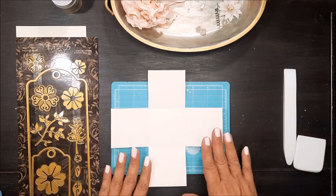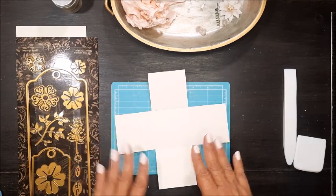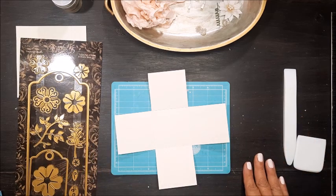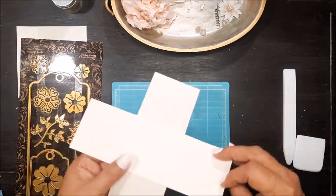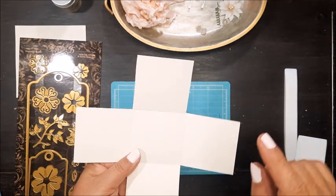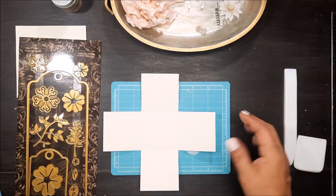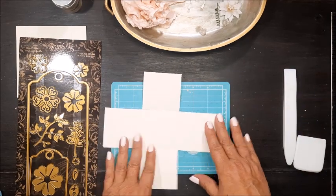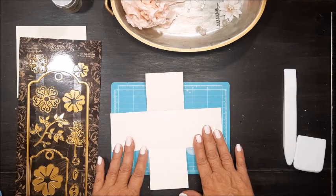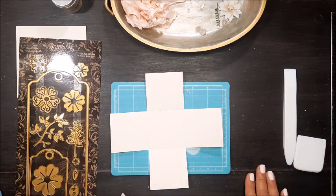So now I'm going to make for you this explosion box, perfect for any gift that you need to make. Okay, we are going to need a cream cardstock, and this one that I am using is the last sheet in the very back of the patterns and solids paper pad. That's really handy to have for tiny projects. Well, this is not that tiny, but small projects like this.